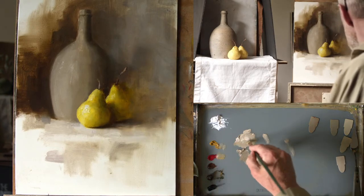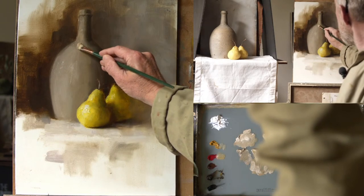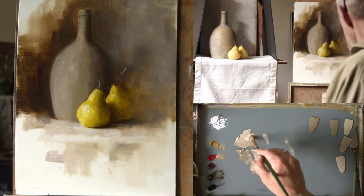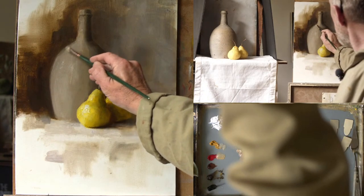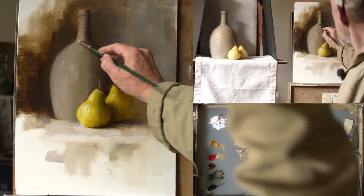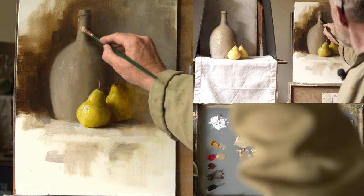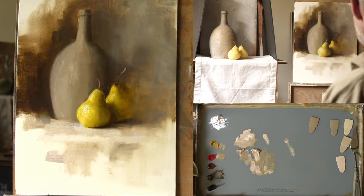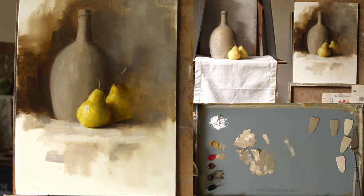then maybe I can see how everything is working, that would be nice. And then maybe think about how much I want to develop the pot. I have this kind of ongoing indecision about how finished I like to paint, and sometimes I feel, oh, look at the cameras, the exposure's all over the place already. The sun has come out again, so I've got to knock the exposure down.